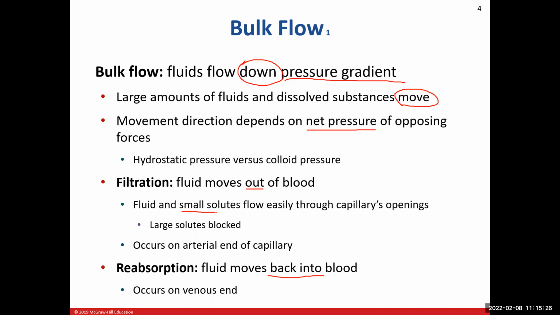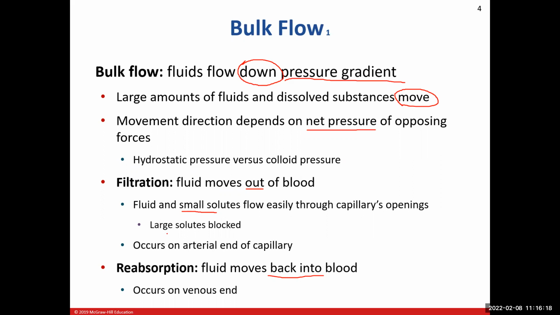But at the same time, it's going to block large solutes, which is good because we don't want protein, for example, as a large solute, leaking out of our blood, because some of those proteins are going to attract fluid. And if the proteins are leaking out of the blood into the tissues, guess where the fluid's going to go? Into the tissues. What are you going to see? From an objective standpoint, you're going to see swelling or what we call edema. So we don't want that. We don't want swelling in our legs and our ankles because proteins have leaked out of our blood vessels. We want to keep those proteins in the blood vessels, so we make sure that those proteins can't get out. So we block those large solutes there.